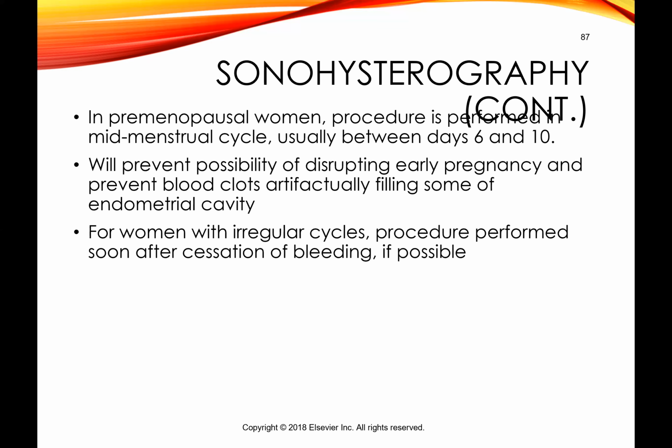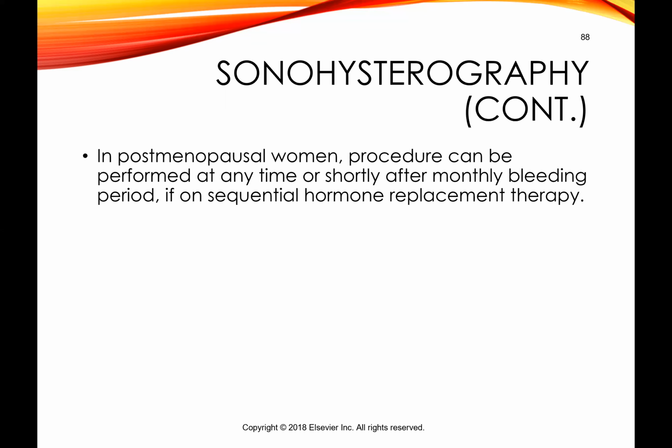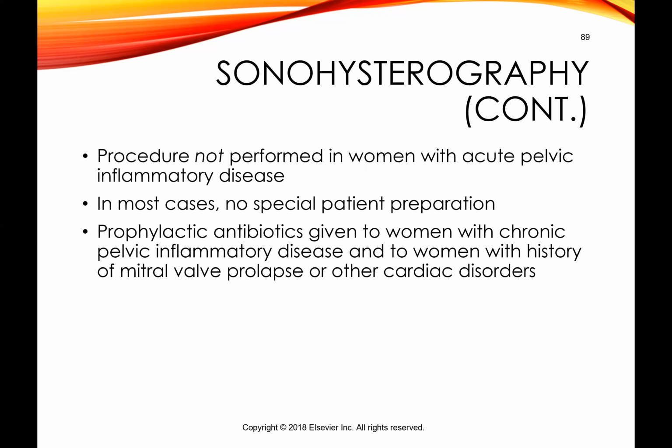In premenopausal women, these are usually performed around day 6 to 10. So there's not a possibility of pregnancy yet, but no bleeding is occurring. In postmenopausal women, the procedure can be performed at any time. This procedure they do not want to do in patients with acute pelvic inflammatory disease. And usually no special patient prep is needed for this.